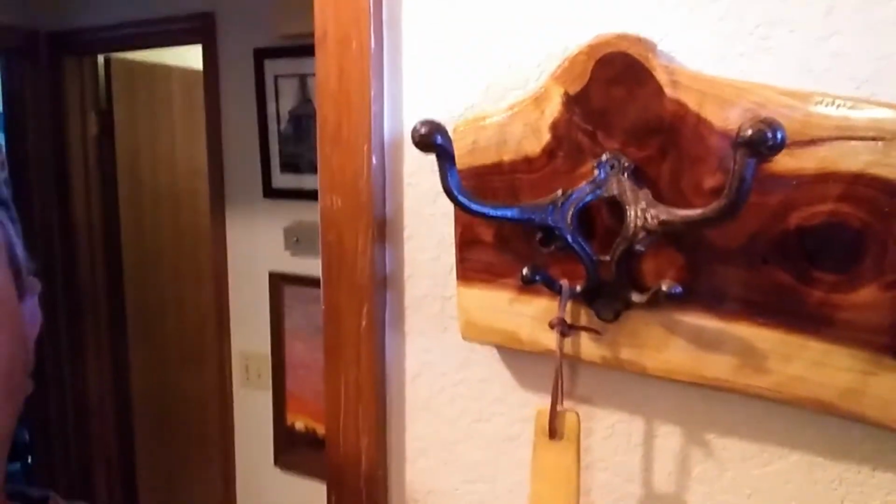It's pretty simple, really. You just find a nice slab, sand it down real good, clear coat it, and then the hooks that we've got, I found them at Hobby Lobby, and turned out really nice. And that was just an alternative because I wasn't able to find some tree branches that I can make my own coat hooks with. So anyhow, that's how this got put together.